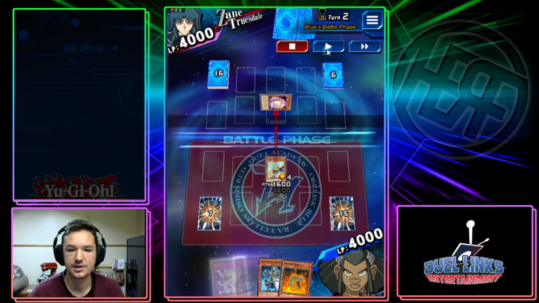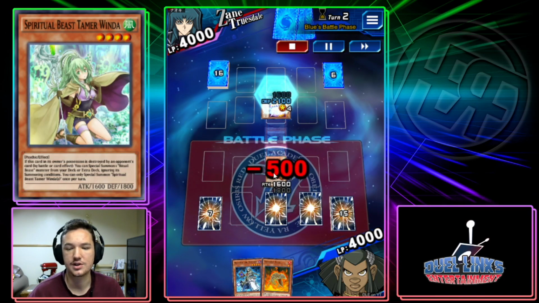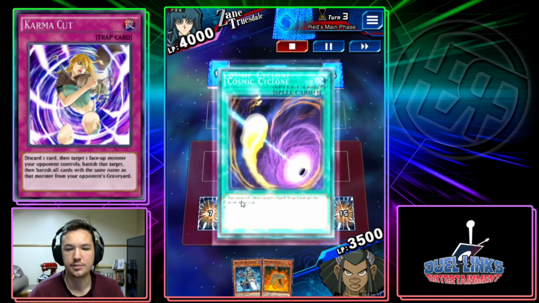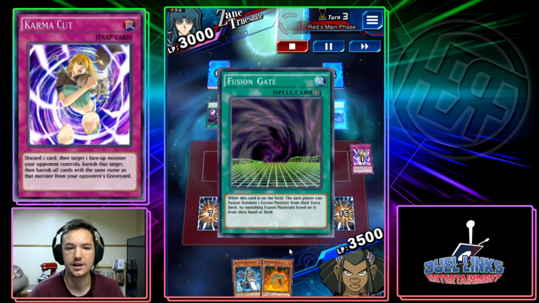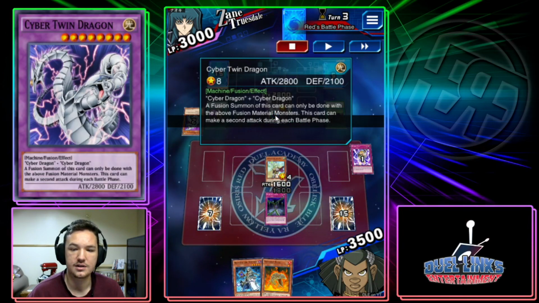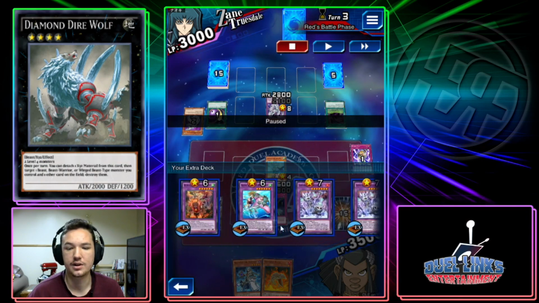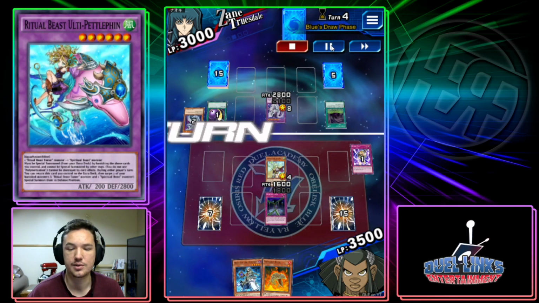But so this time I drew Winda and I thought this was Cyber Dragon, so I just normal summon Winda, swing in, and so again I drew pretty good. He's gonna hit my Karma Cup. This is fine. I have Fiendish Chain set. So he's going to make Cyber Twin. Even if I didn't use Fiendish Chain here, I would have been fine because he swings in once. I can either float into another window or I can just float straight into Ulti Petalfin and he can't get over it, which is pretty funny.